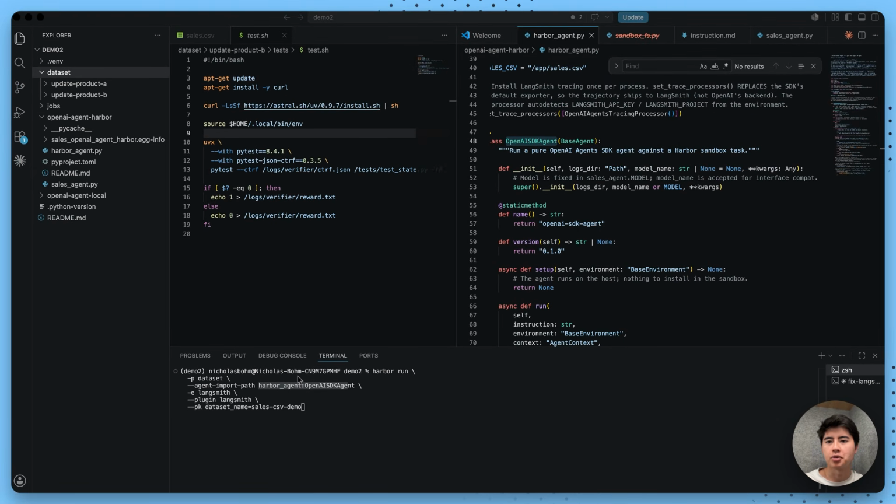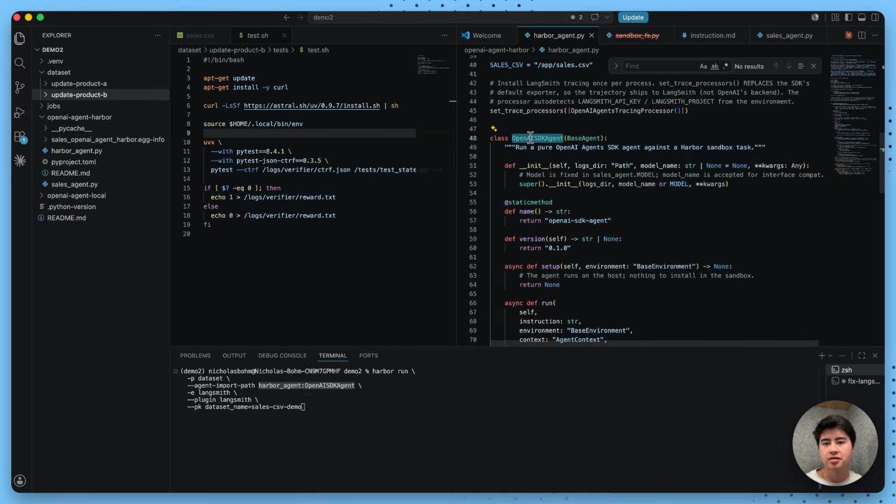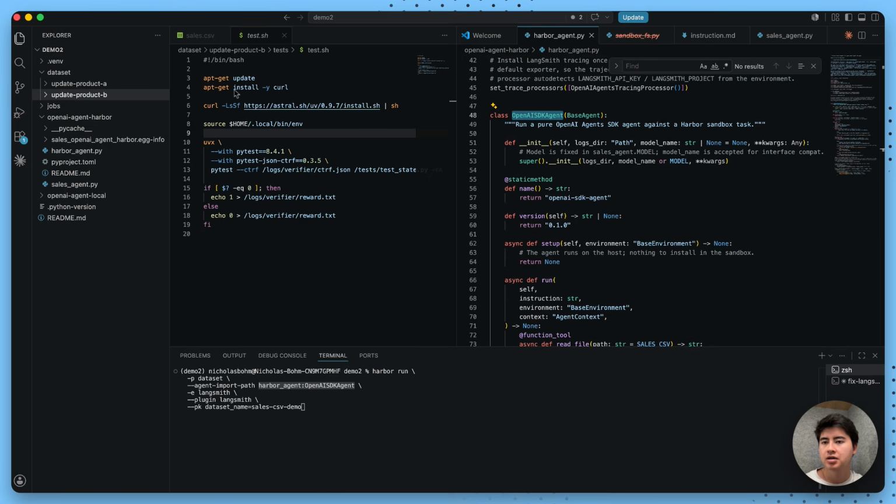Now we can do Harbor run. So we specify this -p dataset to include the path to where our dataset actually lives with this update product A, update product B. We specify where the agent lives with this Harbor agent OpenAI SDK to include the path for that agent.